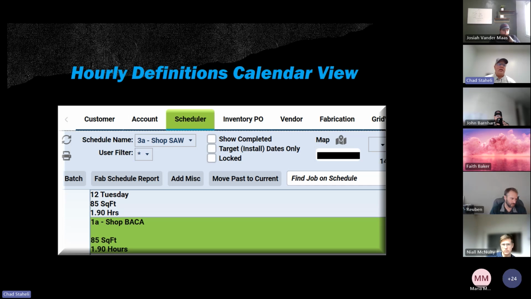There is some data gathering that is required in order to do it. There's some entering of that data in order to get it onto your calendars. But it provides such a beneficial tool to be able to see what you're projecting is going on in your shop at each of the areas.